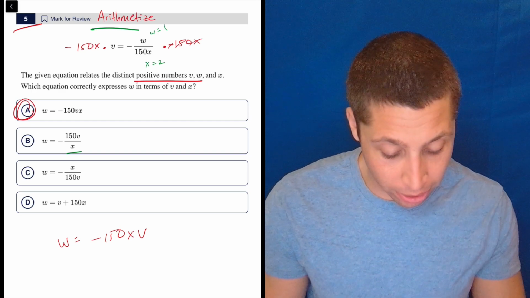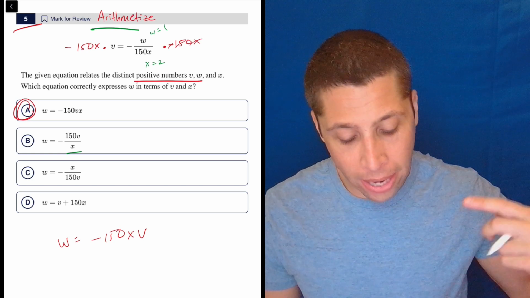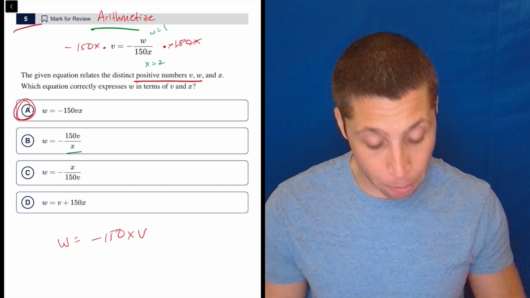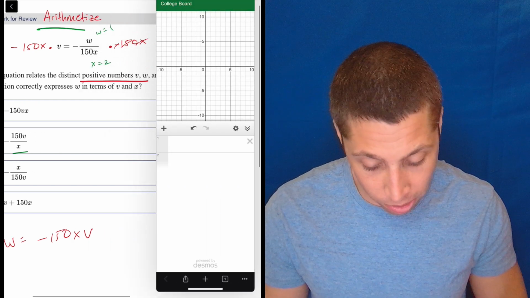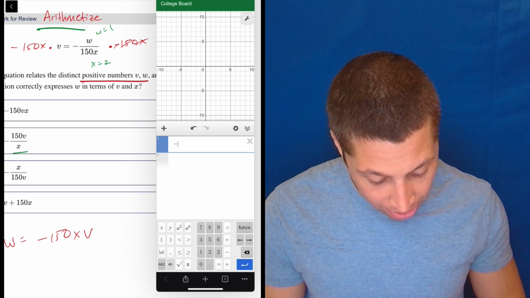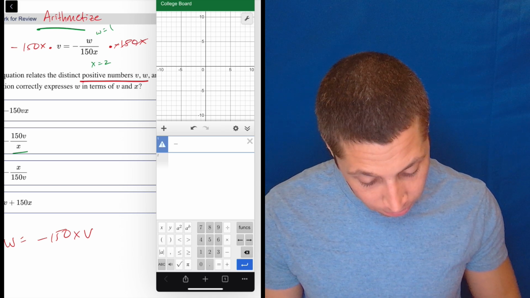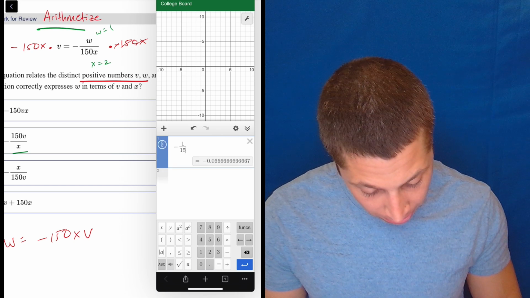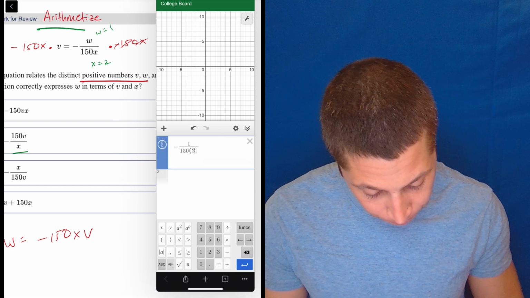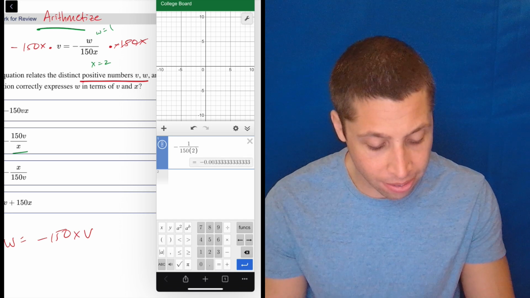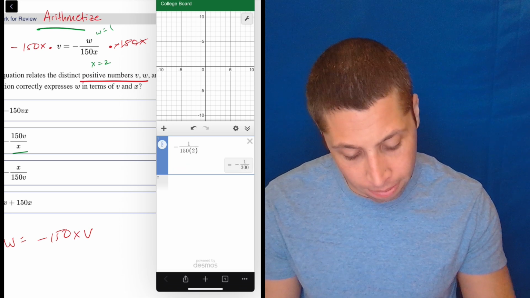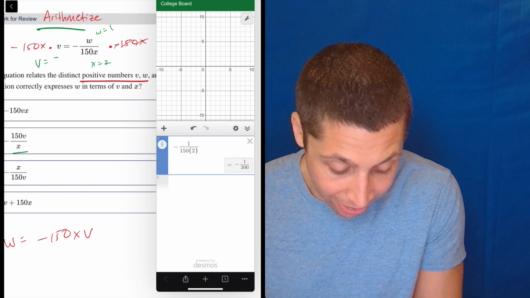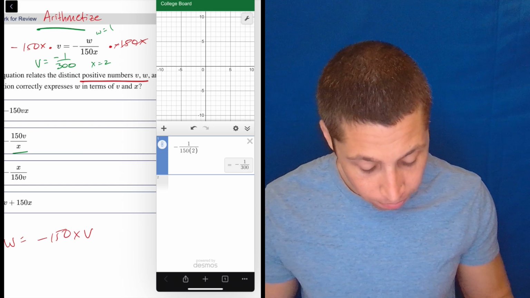Let's see, this might not work, but we're going to let the calculator help us. So now I'm not going to make up a number for v. I need to find v by putting these numbers into the equation. So let me do that in this calculator so you can see. So v is going to equal negative w, which is 1. So negative 1 divided by 150 times x, which we said was 2. So notice I'm just rewriting it, and I get something, and I can turn it into a fraction if I want. It's the benefit of Desmos. So what I'm getting then is that v is equal to negative 1 over 300.